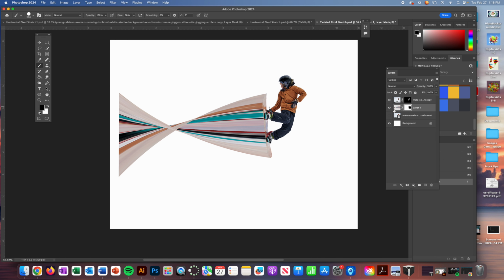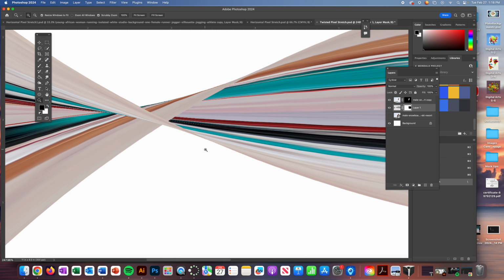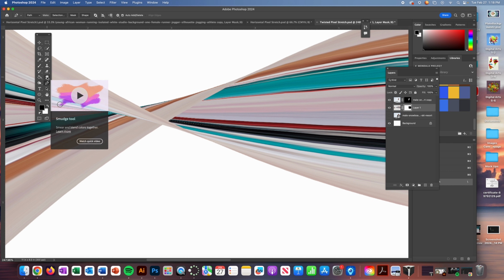All right, now I'm going to go into my layer here, and I'm going to grab my pen tool, and I'm going to use it like a selection tool.